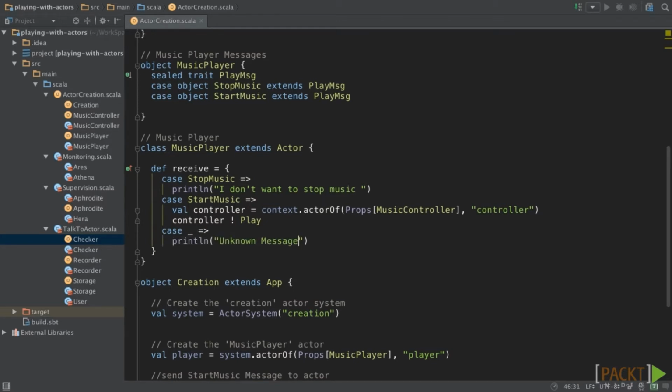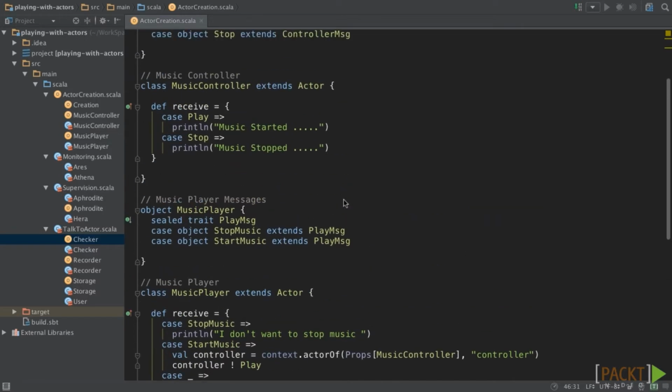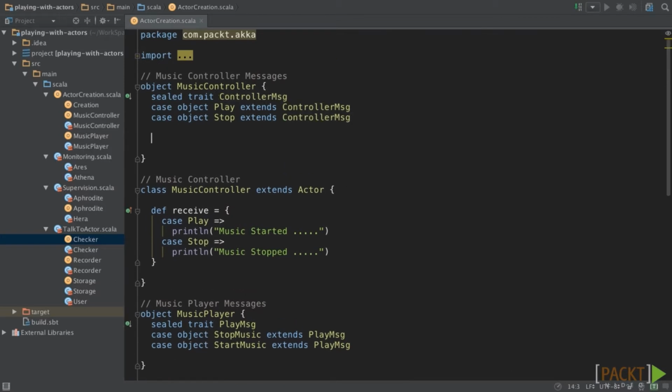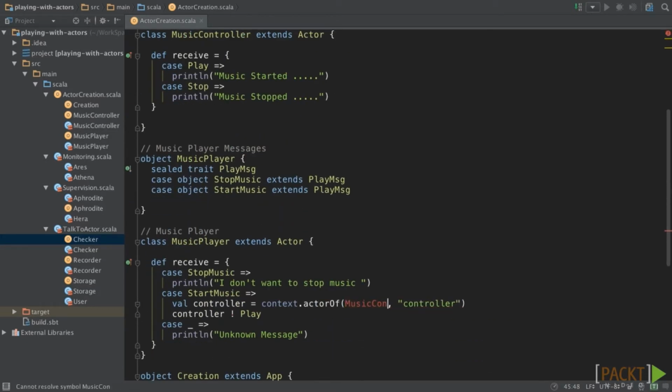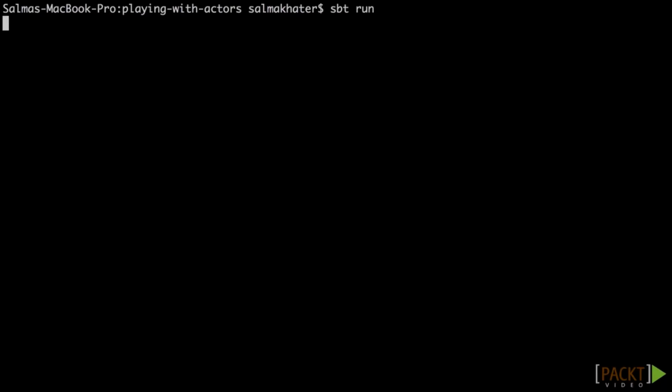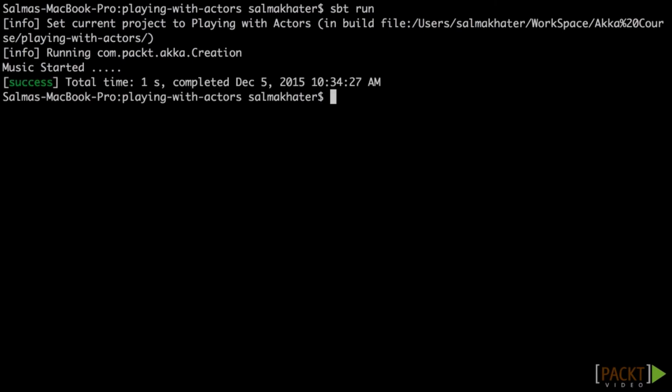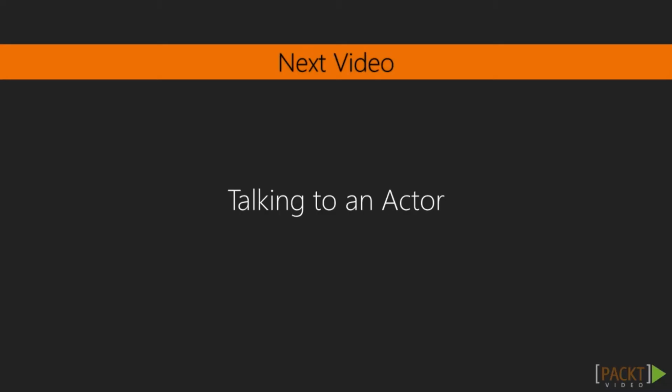The second thing is that declaring one actor within another is very dangerous and breaks actor encapsulation. Never pass an actor's this reference into props. Recommended practice here is defining the method props in the companion object for the actor that returns props for the actor. Now, let's run the app again to ensure that it's still running. Excellent! It works. In the next video, we will talk about how to send messages to the actor via ask and tell. See you!